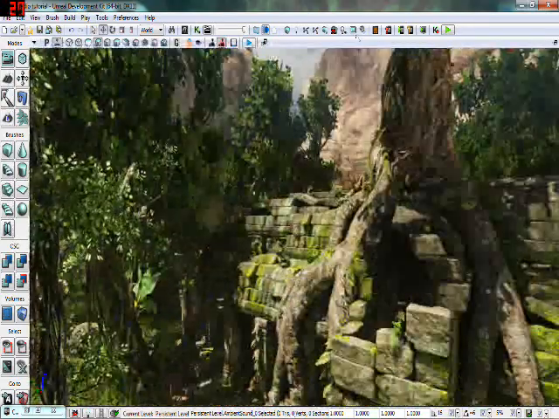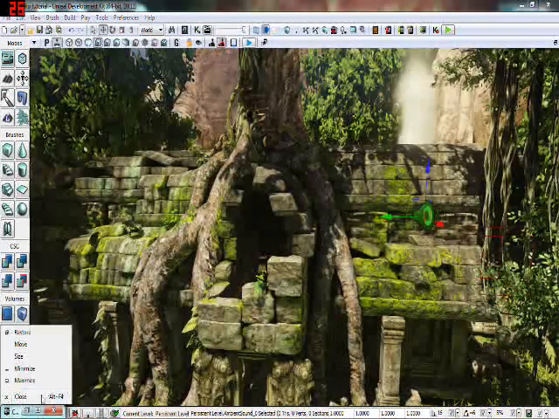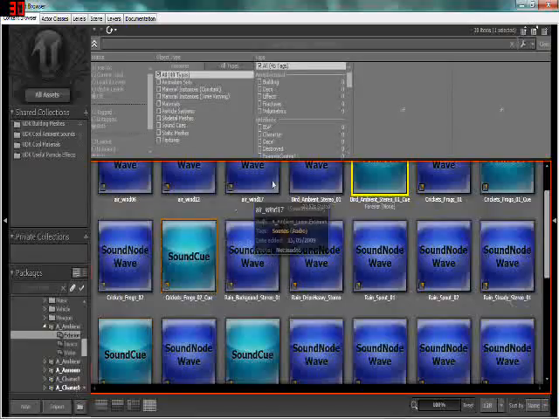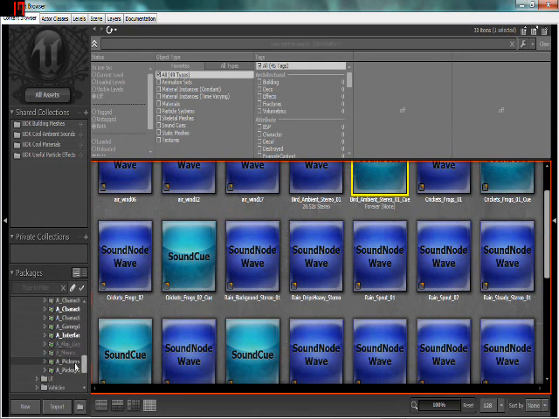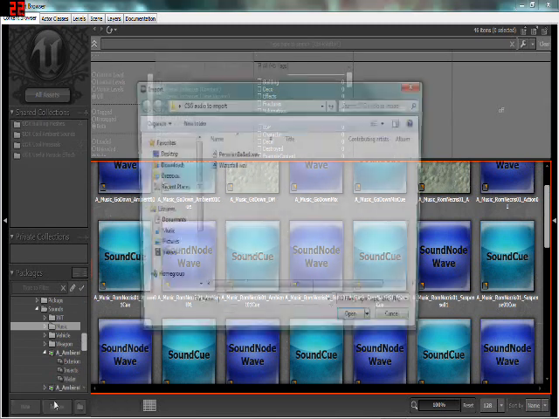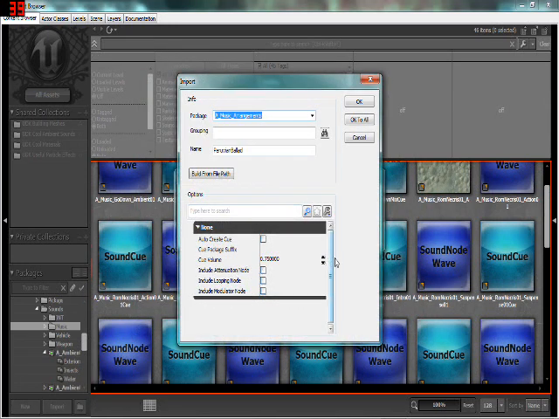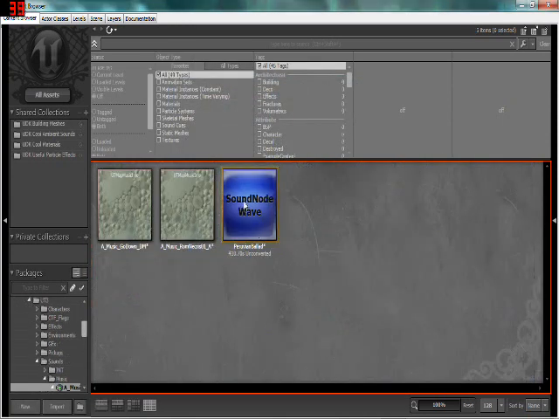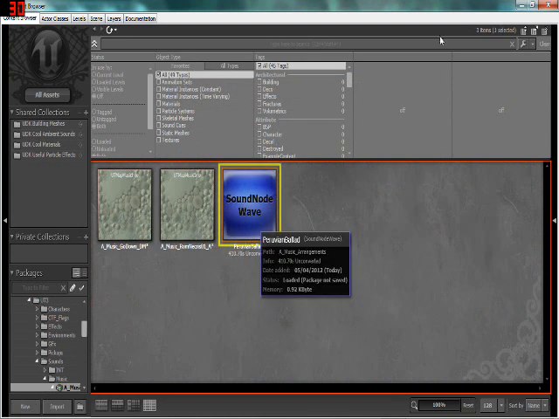Now I'm going to add some background music. So I'm going to bring back the content browser. And I'm going to import into sounds music a Peruvian ballad. It's quite a large file, and I'm going to increase the initial volume quite a lot, so it's not drowned out by the white noise of the waterfall and the river. Okay. It's quite a large file, but it'll be fine. It'll take a long time to convert. But it should be fine.